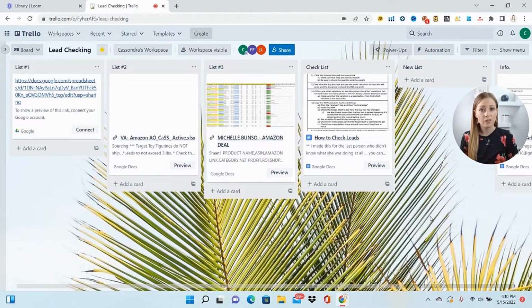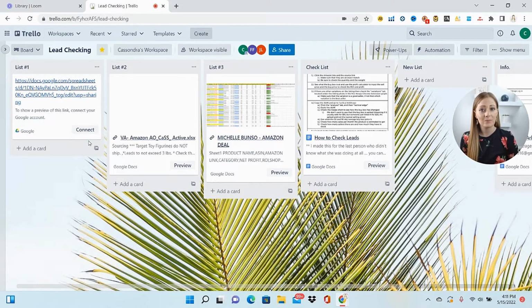The first thing that I like to do with all of my different Google Sheets that I have across my VAs is to put them all in one place. This way, I'm not having to search my drive and find the sheets. So by using Trello, you can create boards and it organizes all of your projects. And this is free to use. So I have my 3 different sheets here. And then as you can see, you can also share this board to other people. So people who are on your team who help you to check your leads, or your virtual assistants themselves, you can add them to this board so that everything is in one organized place.